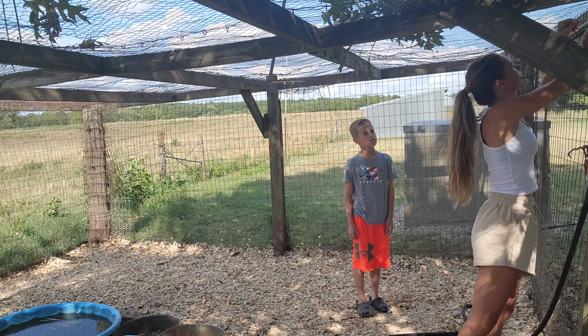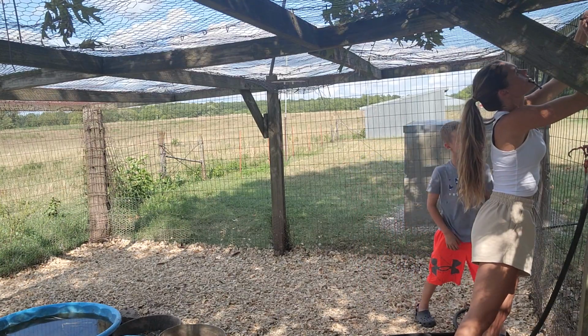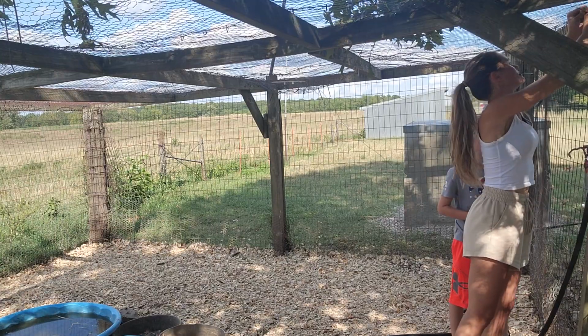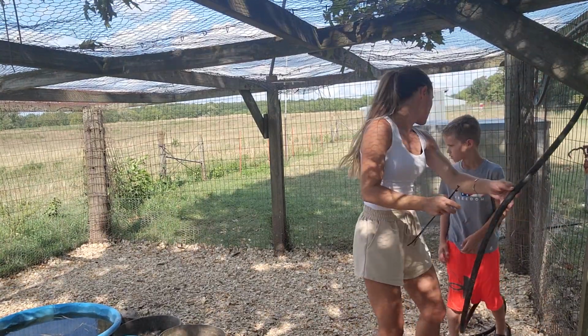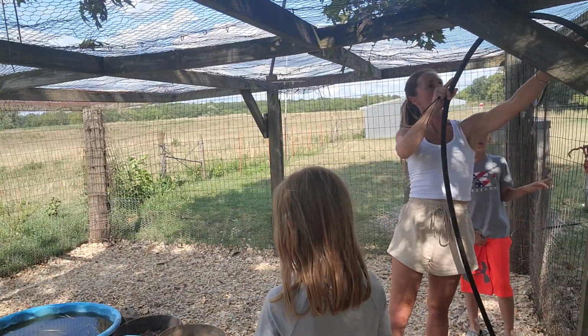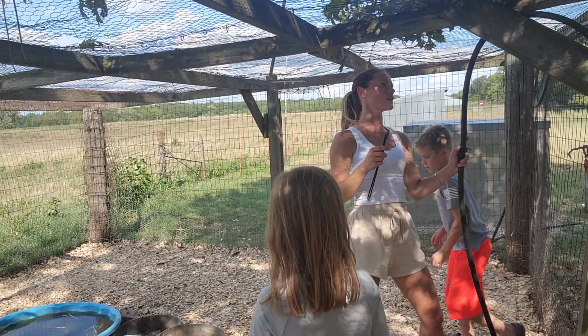How's the water coming? Good. I'm feeling the waterfall. Mom, there's a wash. It's trying to get water. Let's see, I'm gonna follow this. We hold this thing. Yeah, if you want to.